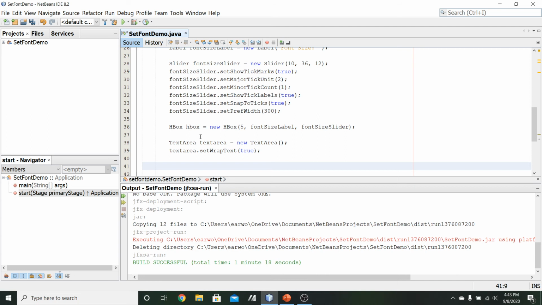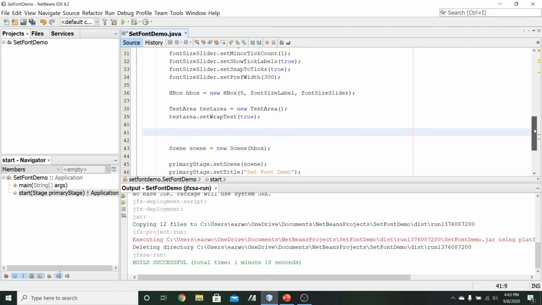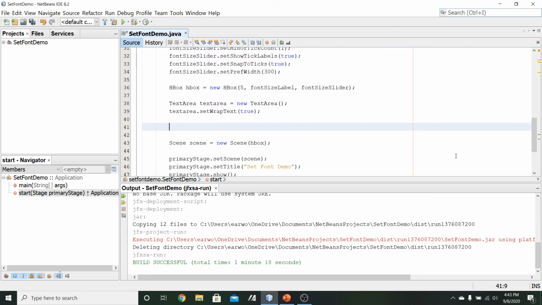Once I've done this, I want to create the functionality or the behavior for my slider. The way that this is going to work is that whenever we change the value of the slider, we want to get whatever the current value is and use that value to specify what the font size should be for our text area.